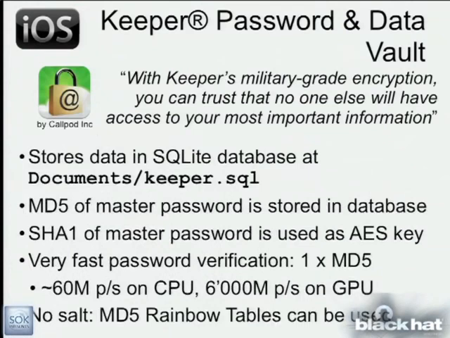Next application, Keeper and password data vault. Again, military-grade encryption. It's really strong. This application uses an MD5 hash to validate the password, and the hash value is stored inside the database and could be easily extracted from the database. And it uses a SHA-1 hash, trimmed to 16 bytes, as the encryption key for the AES algorithm.